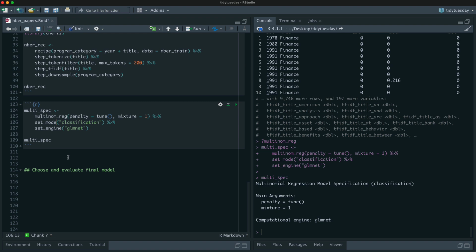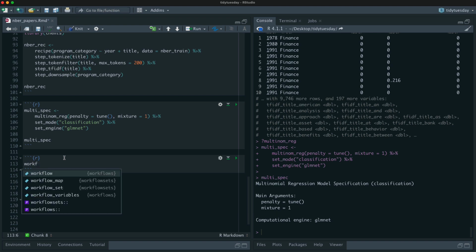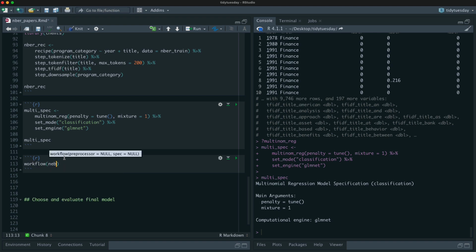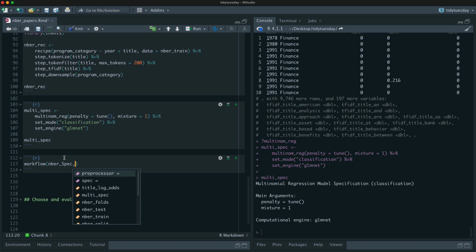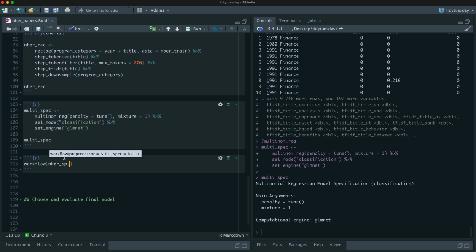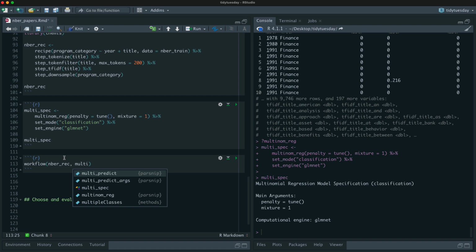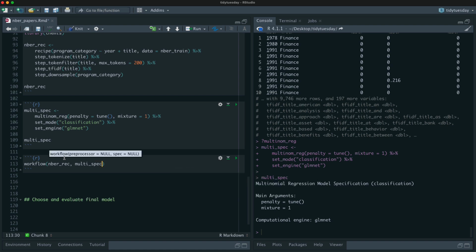All right, so let's put it together. It's time to put it together. I am going to put it together in a workflow. I'm going to put in my preprocessor, my recipe, and I'm going to put in my model, like that.